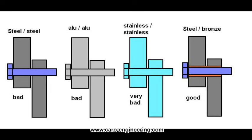There was a stainless steel rod sliding in a tight fit through a stainless steel bushing. After a few movements, the parts had practically welded themselves together and had to be disassembled with a hammer. Always combine a harder material, which should be the bolt, with a softer material like bronze. Aluminum should be avoided except in piano hinges or in machined brackets with bushings.